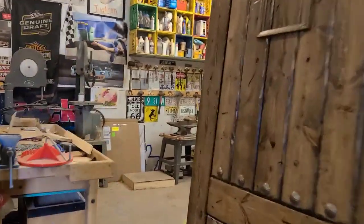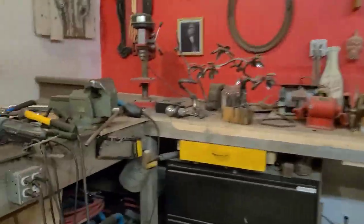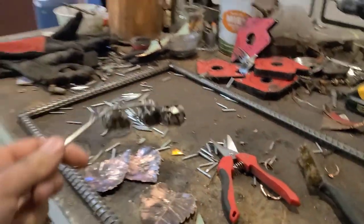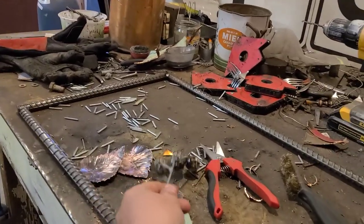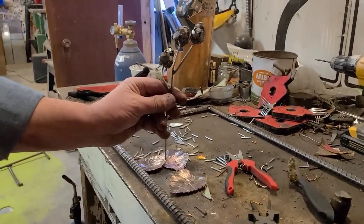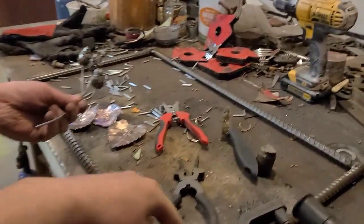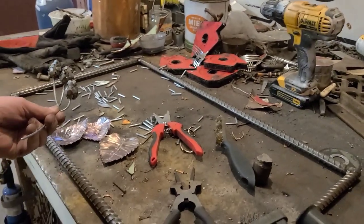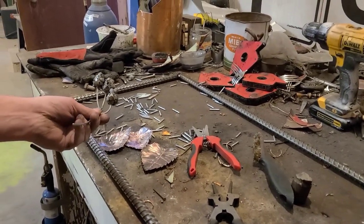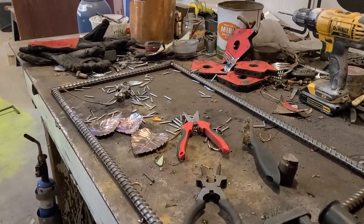Remember the last time when we made the gate, and then you came in right as I finished something? Well, I'm not finished, but what do you think so far? Oh sweet! So these are supposed to be the hops. Yeah, those are cool. And then the leaves. Just need to think of a scrolly bit for in there, which I haven't thought of yet, but if you have something in mind — that looks good though, cool.